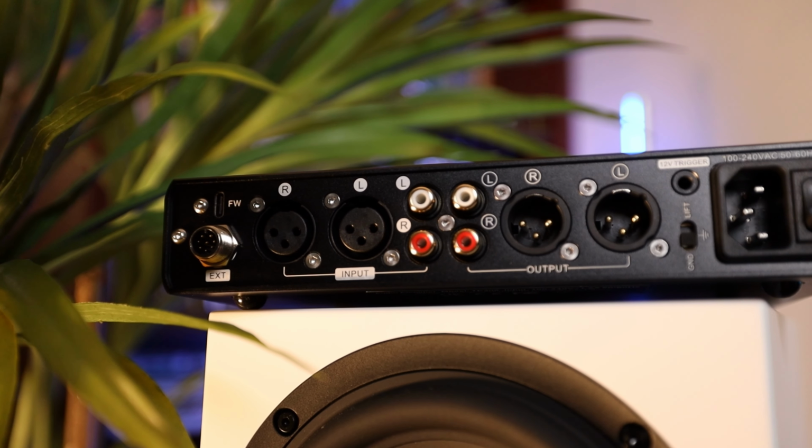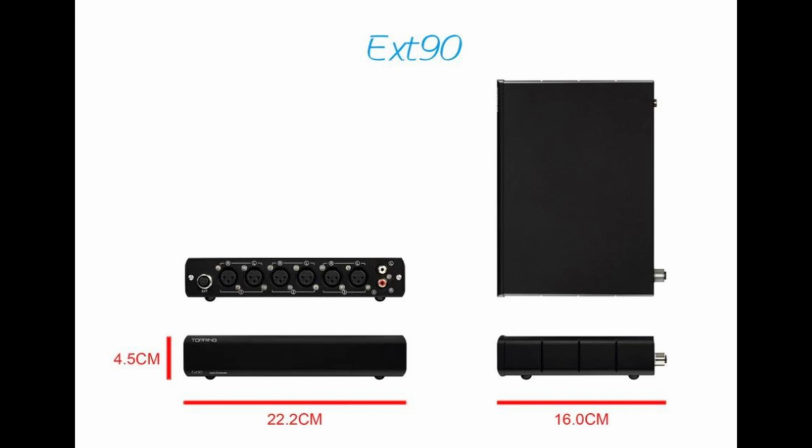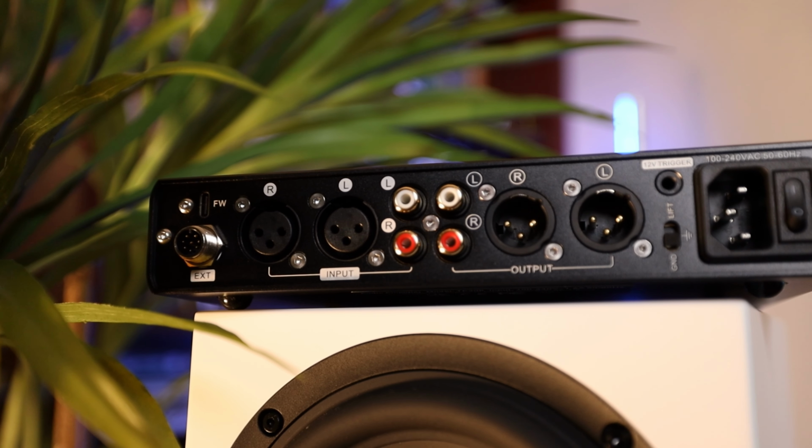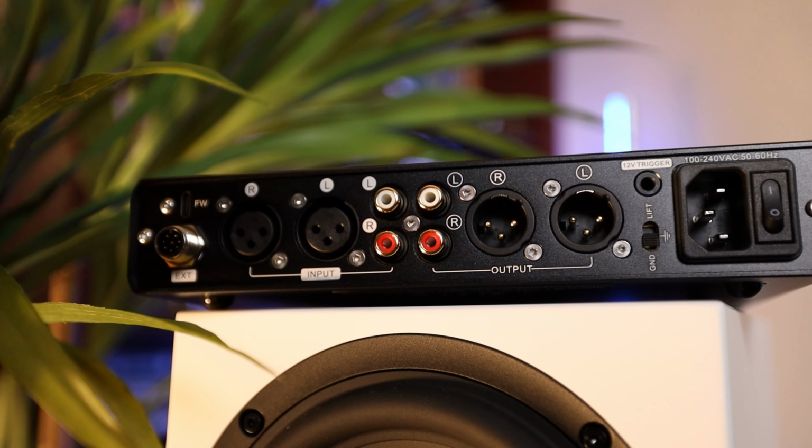Taking a quick tour of the back, we have the USB for firmware updates, and then this EXT plug. This one comes into play primarily for those who want to use this as a preamp. It allows you to connect their EXT90, which expands your inputs and outputs over RCA and XLR. Beyond that, it's pretty simple. XLR and RCA inputs, as well as RCA and XLR outputs.